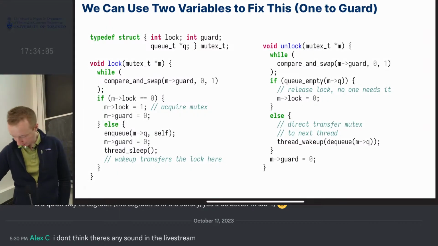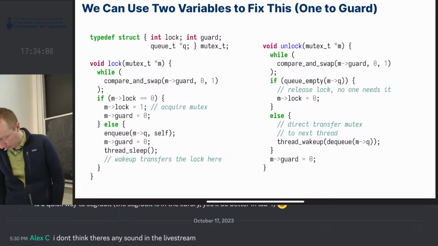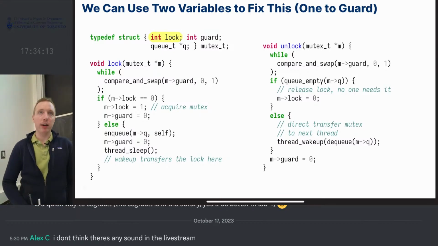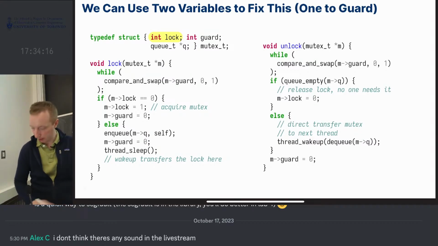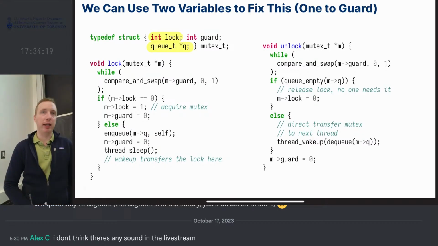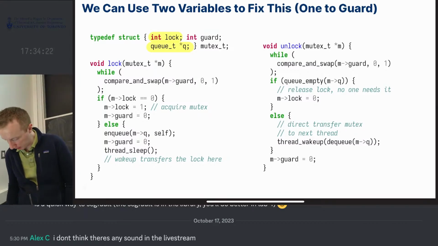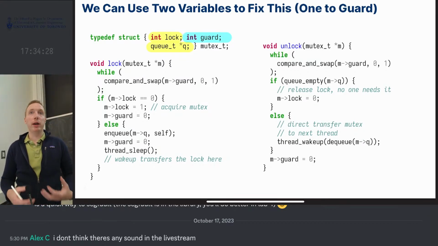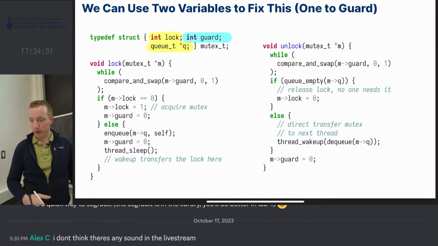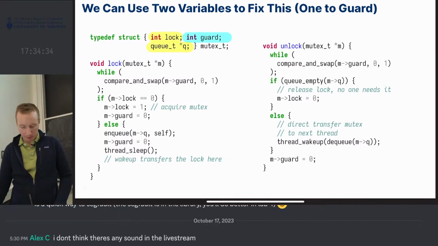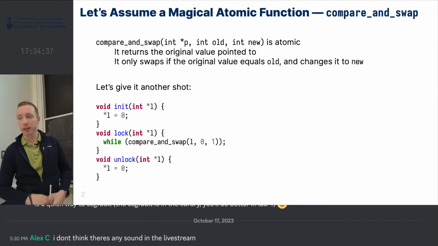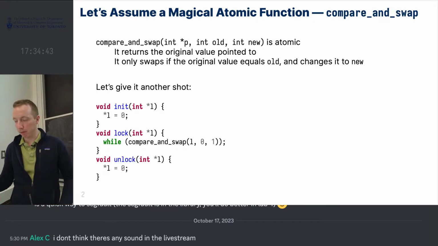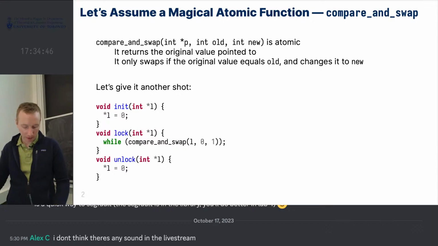So the trick to reading this is, well, before in our first attempt at doing this, we essentially had a lock, so the value we were using as our mutex, and we also were maintaining a queue. So the new thing here is this guard. We are going to use that as a spin lock. Remember way back at the beginning, we said that this was a valid implementation of a lock. It just kind of spun. It would try over and over again, but this worked to ensure mutual exclusion.